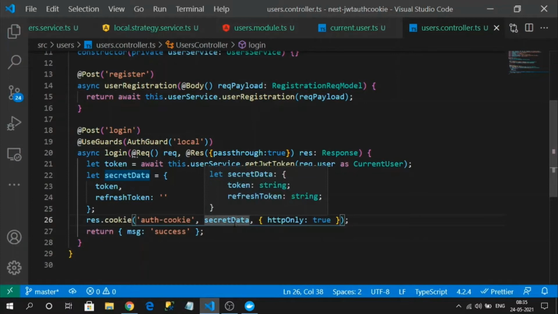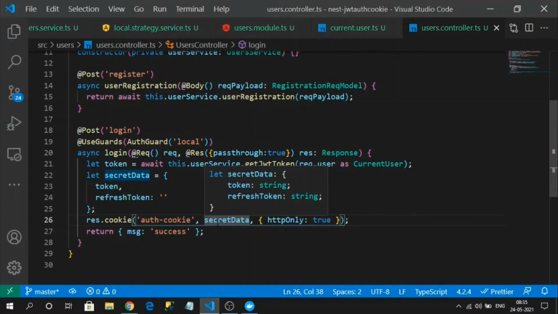So to enable authentication or protect an API, we need to create one more strategy. That strategy should be for validating the JWT token.